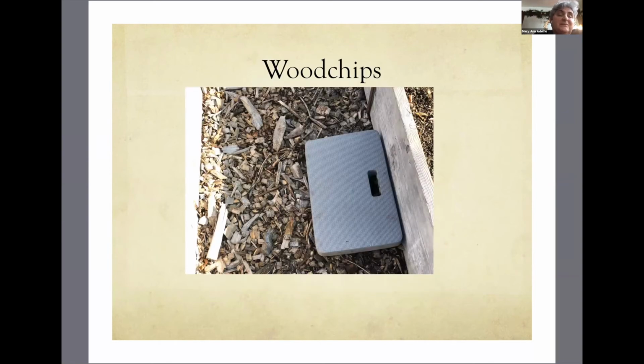Wood chips are what everybody likes to use. They're ubiquitous in gardening. People like them because of the mulching, and I guess they look kind of nice and natural. But you can see that the wood chips are very variable in length and diameter, and it's very difficult to get your balance on wood chips when you're walking if you have serious issues with your gait or balance. And of course, if you're using wood chips, you should probably use a pad for comfort and support.